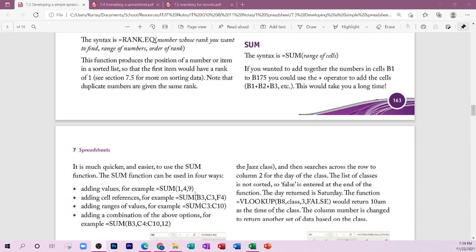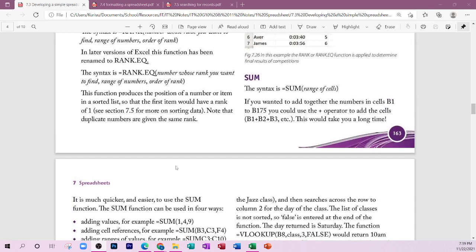remember I said, or I'm not sure if I told you guys, but I think I did, that for IT, there's 5 main topics that you're going to learn. This term is spreadsheet, next term is database, the other term is Word. When you get into fifth form, it's web page and programming. And each one of those 5 parts has an SBA. It's one big SBA, but it has 5 parts relating to the 5 topics that you're going to be learning. So it's important for you to remember everything that you're learning here in spreadsheet.